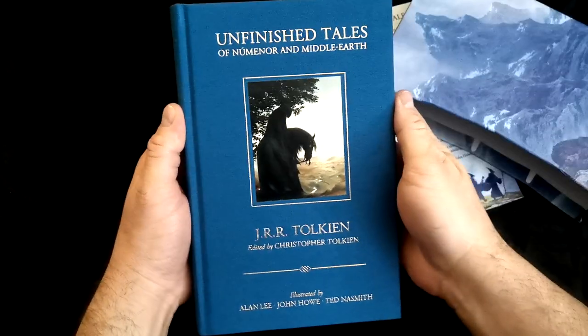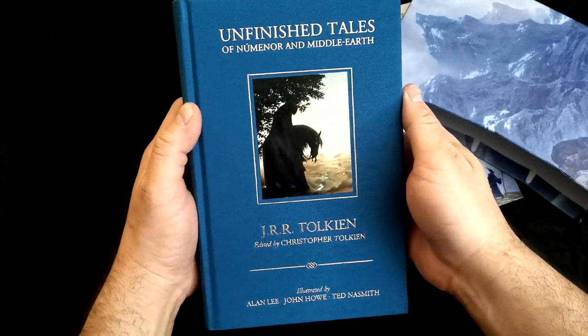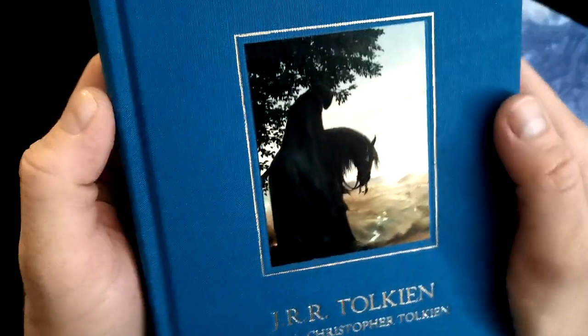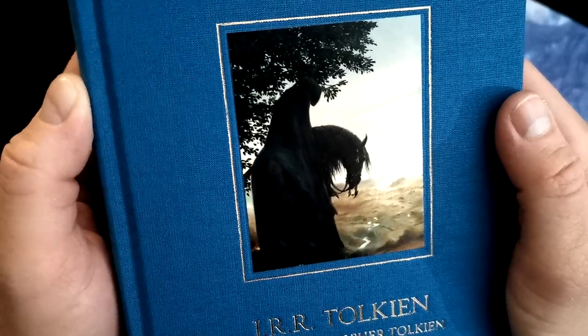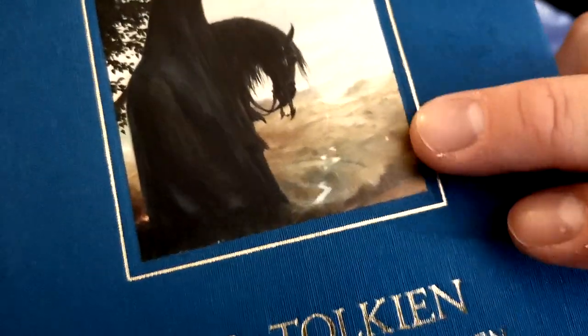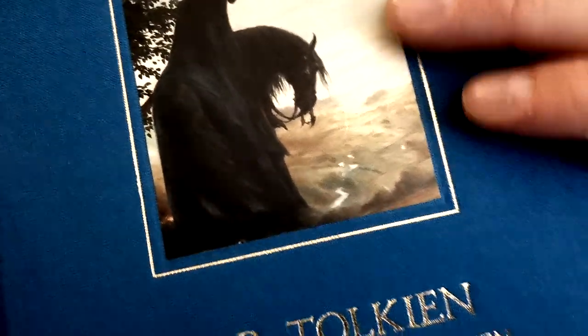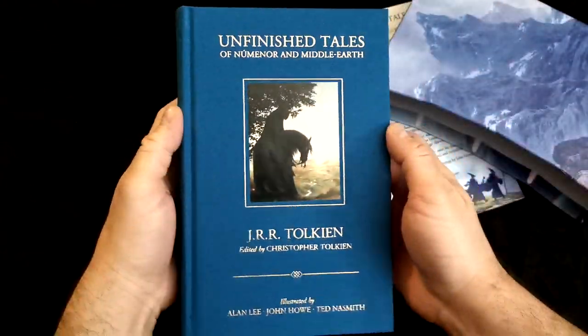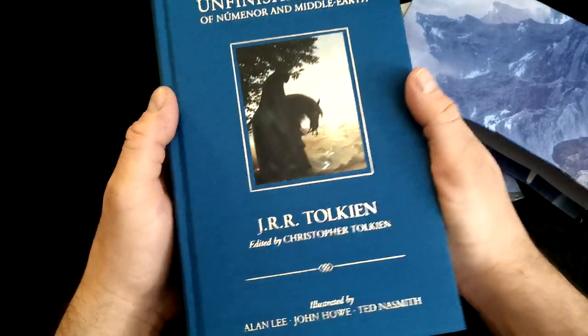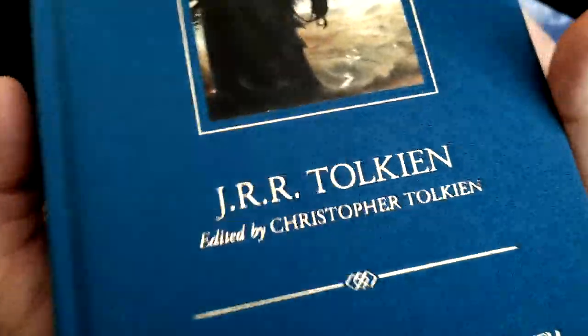As we may see on the upper part of the front cover is an illustration of the Nazgûl — Ted Naismith's illustration titled 'Hunt for the Ring.' And the very imprint is edged with this gilded border. As well as all the imprint and titles along the front cover are all in gold print fashion, or gilded dry stamp.